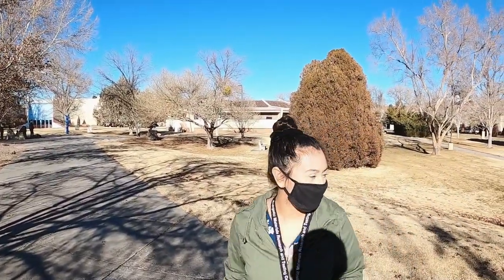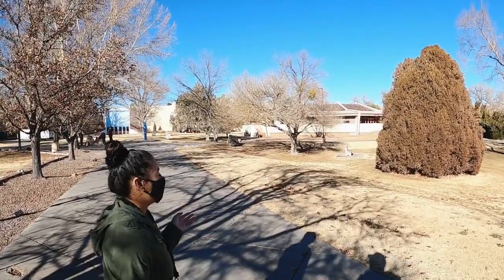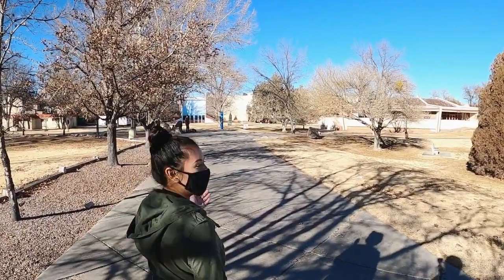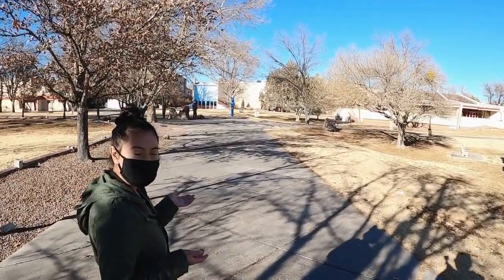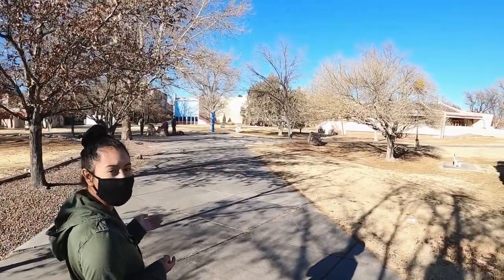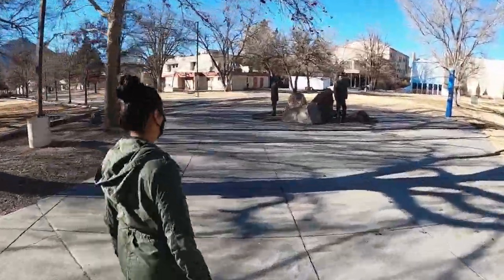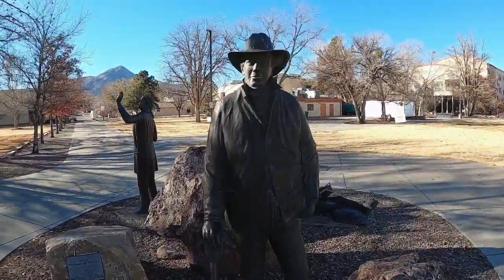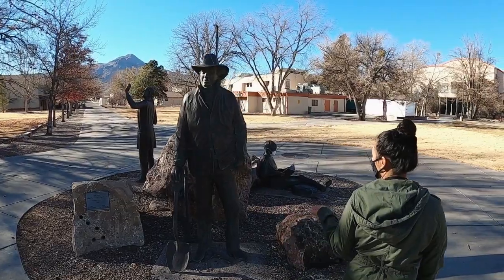Located right in front of the Fidel Center, we have the Martin Spear building. Right in there is more of the administrative work on the first floor, but you can also have some classes like English classes, and there's also some computer labs. We also have a statue right here that represents the past, the present, and the future.